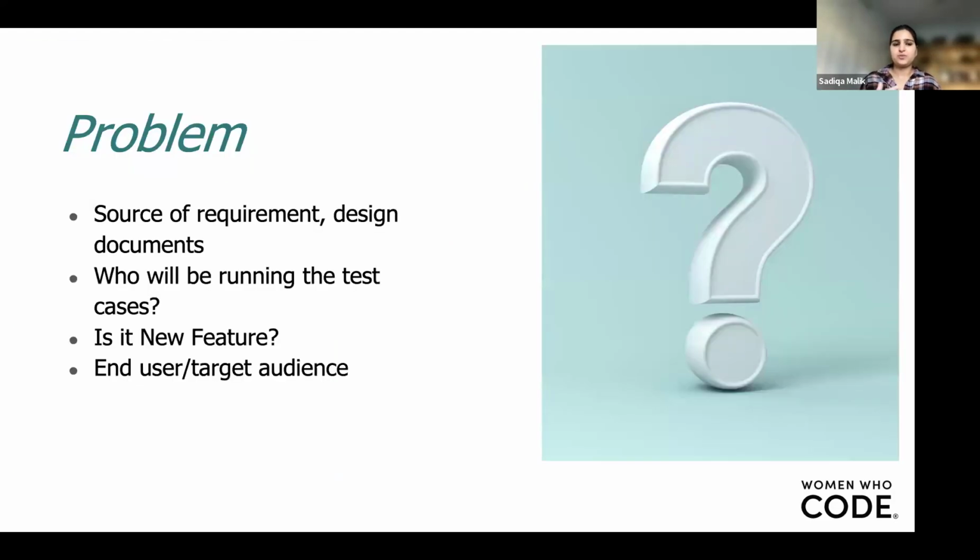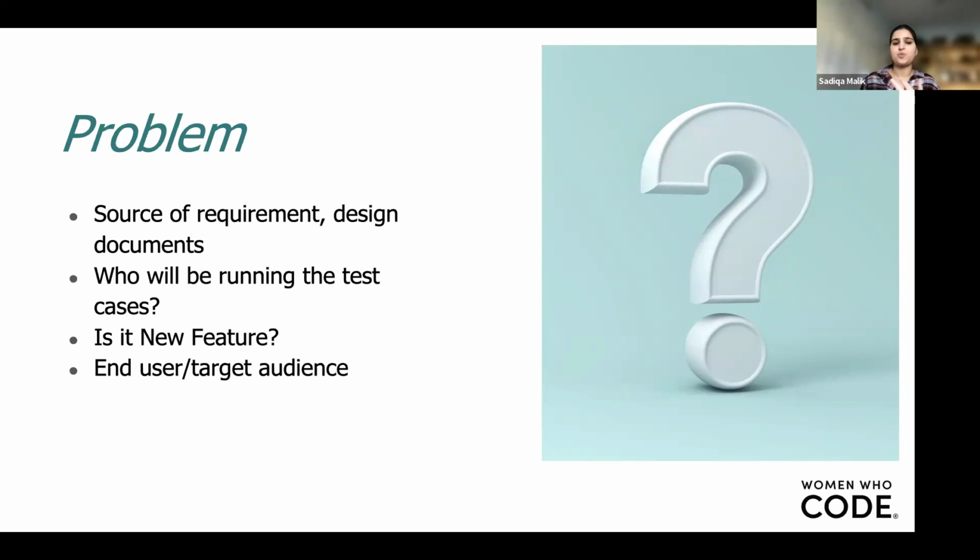We're first going to start with problem, right? Any test case you're writing is basically to understand a product, a feature. You're basically trying to resolve a problem, right? So the first step in understanding your problem is knowing your requirements. What is the source of your requirements? If you're working in a larger company, usually they have a formal written requirement spec, functional specs. But in smaller companies, it's usually like somebody posted something in a Slack or during some conversation, and then that takes the shape of a product or a feature enhancement. So do you have a proper source of requirement?